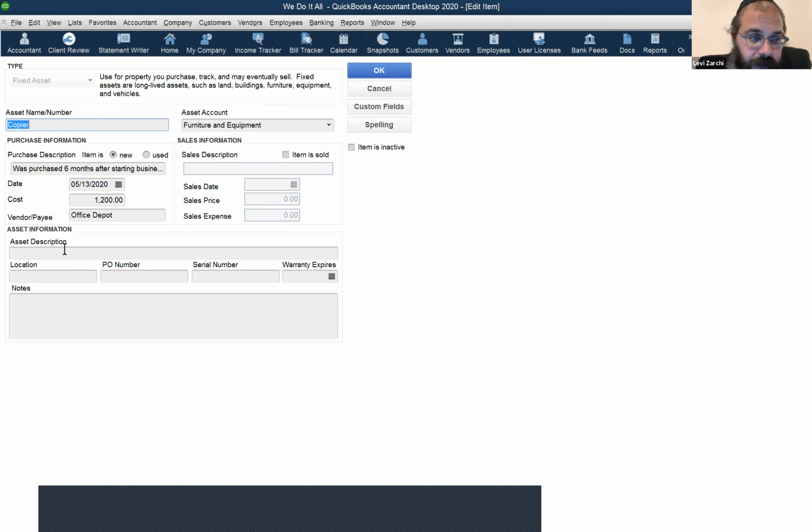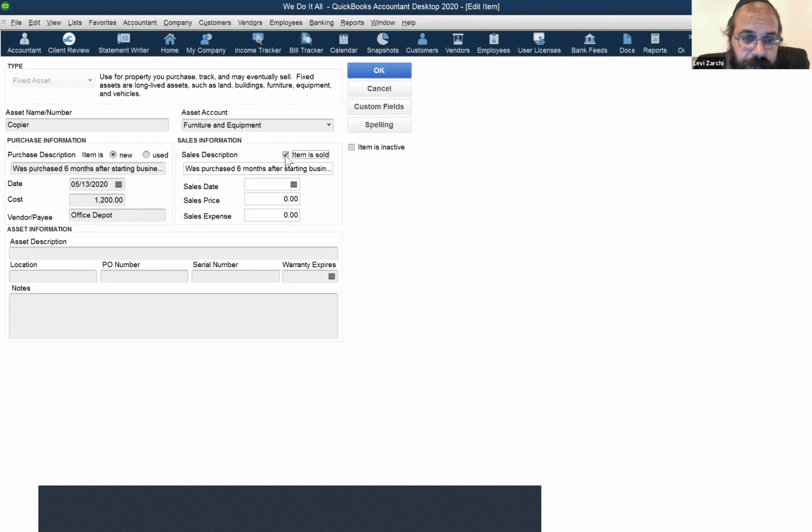You have the asset description, right? There's a purchase description. There's an asset description. You could put in when the warranty expires. You get a serial number. And then there's a cost price, and then there's a sales price. You want to know, did you buy a new copier or a used copier? That's the first thing. So we assume that we bought a new copier. Now, assets don't always break and go to the garbage. There are times that you want to sell it and trade in for a new one. That will be on the right side, the sales description.